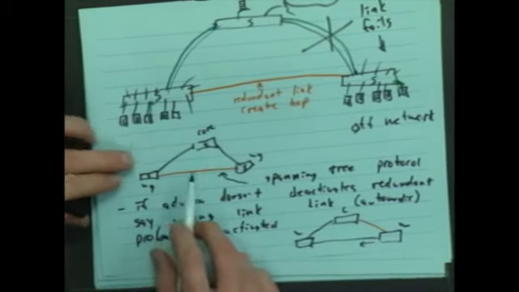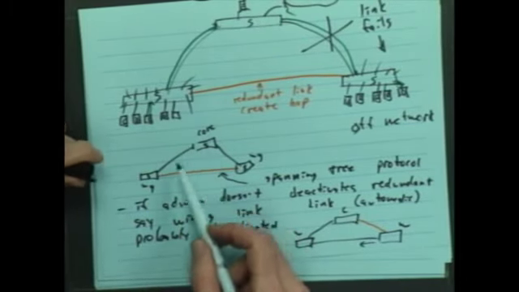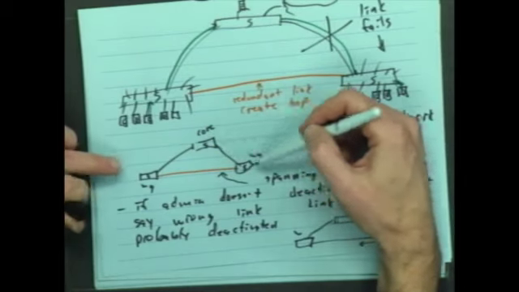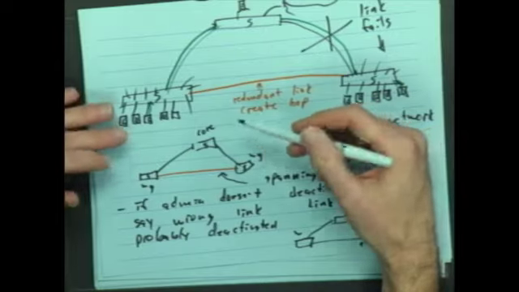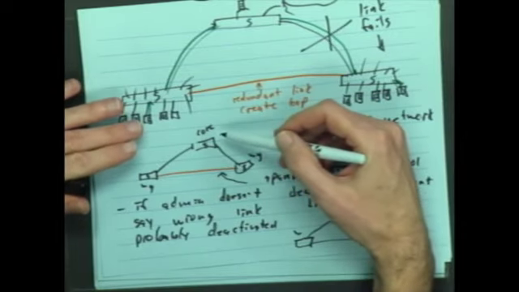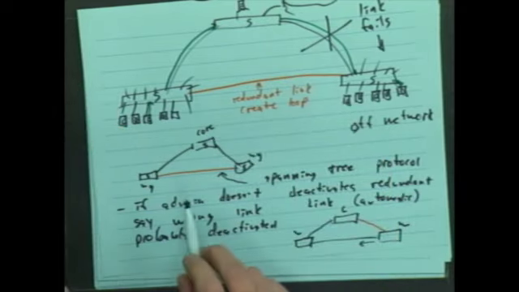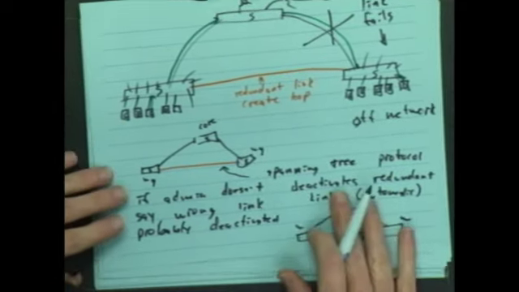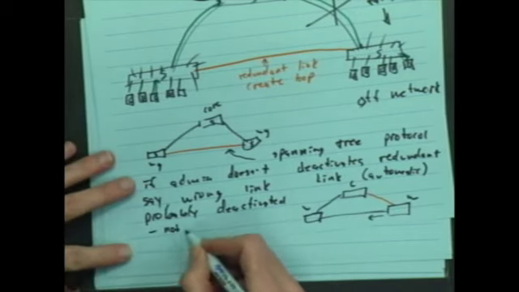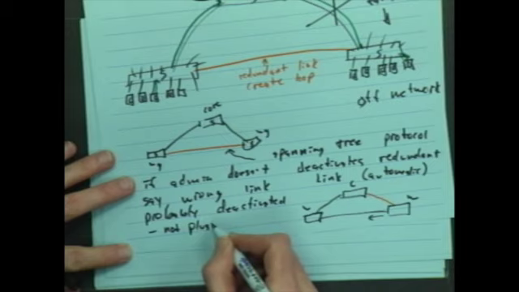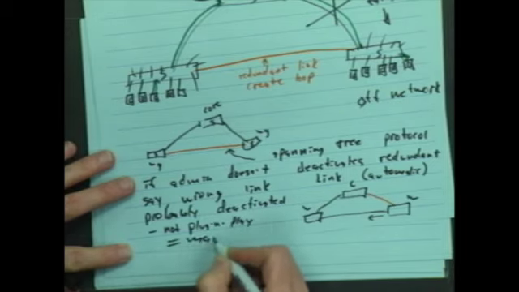So you have to actually go in and code. You go into your switch itself and code each switch as being what level of the tree they are. That's basically how it works. A higher level switch will have priority over lower ones. And at that point, we're no longer plug and play. I'm not going to tell you how to do this, but this is not plug and play. They call this manageable.